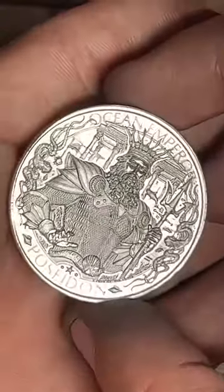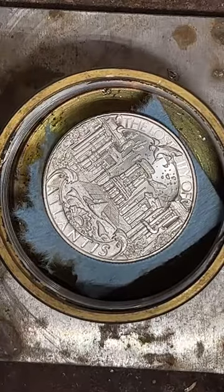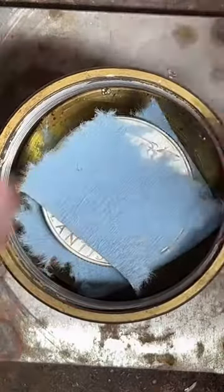So the first step to make this into a ring is to punch a hole in the middle of it. So that's what we're going to do first. Pop this right on there. This tool's really cool. It auto-centers this coin in here. So when we punch a hole in it, it's automatically in the middle.